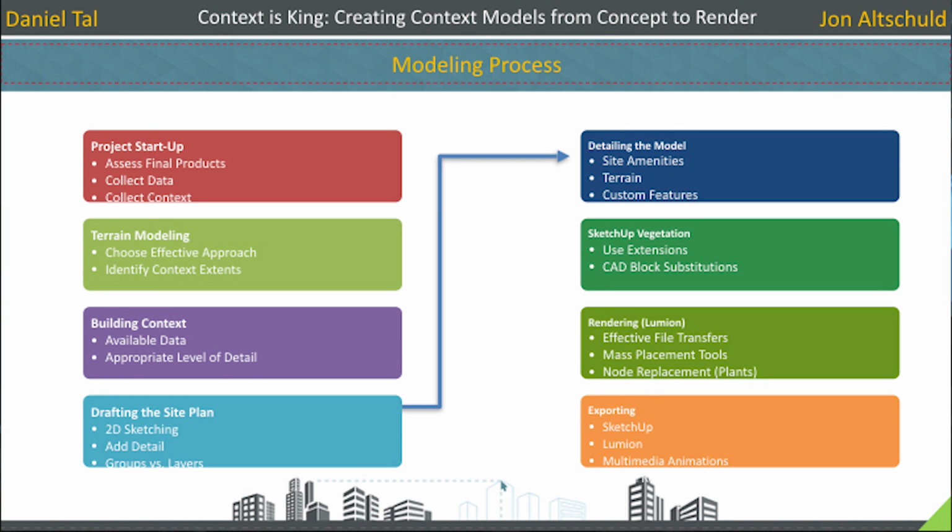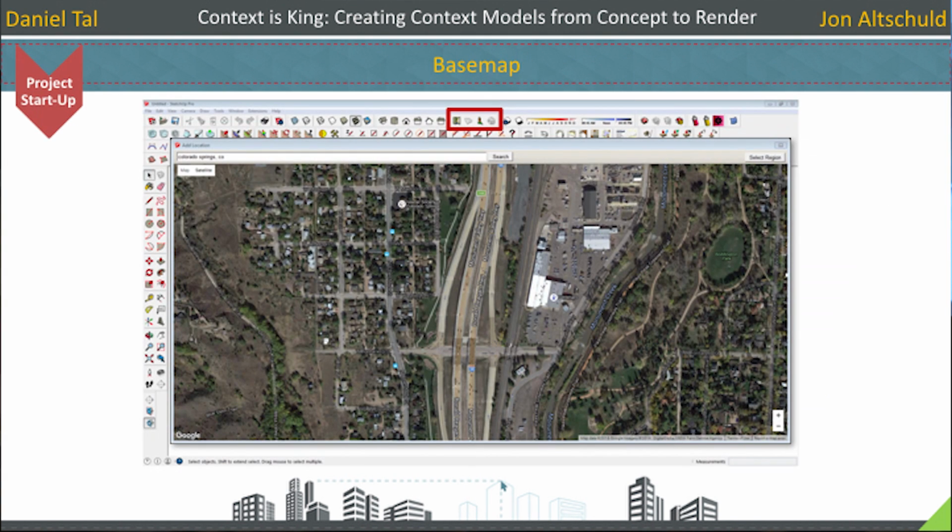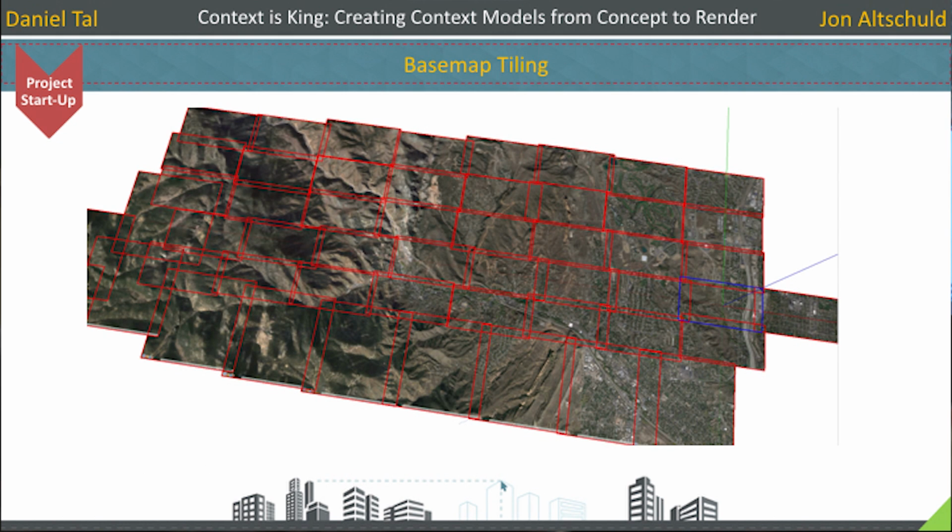All you. Alrighty, so we start off with the project startup and gathering the context. And the biggest thing to start with is the base maps. So how many of you here have used the geolocation tool in SketchUp? This guy right here. Great. Really simple tool. It'll geolocate the model so you can pull in aerials, terrain, some limitations, but awesome tool. So usually, 9 times out of 10, that's where we start. And then you can tile if you have a large site.